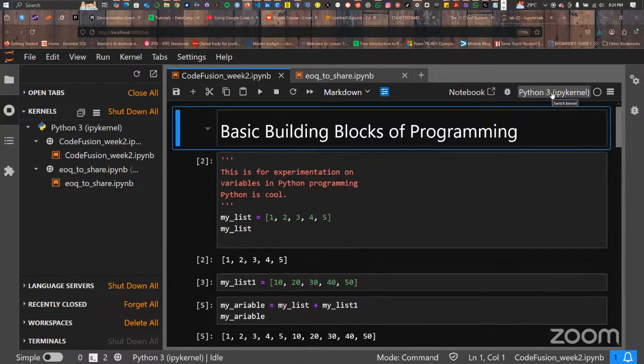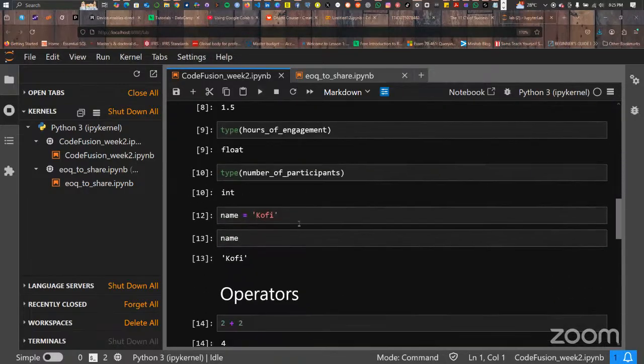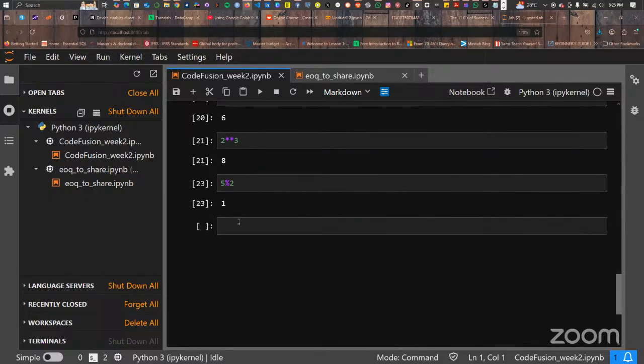I was asking whether, aside from the play button at the top where there is the cut and the copy, is there any other keyboard shortcut we can use to run? Plenty. I think I know of three. If there are other ones, maybe we will have to explore. At least to the best of my knowledge, there are three ways you can run the code cell.